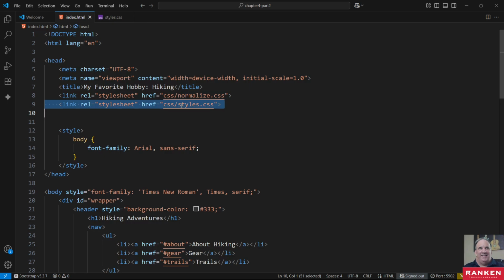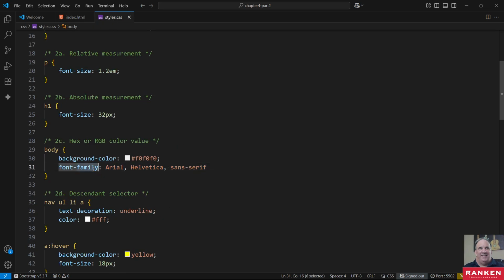After that, it's going to go look and say, do I have any? So at this point, when this gets called in, before this ever gets executed, it's going to have this font family.